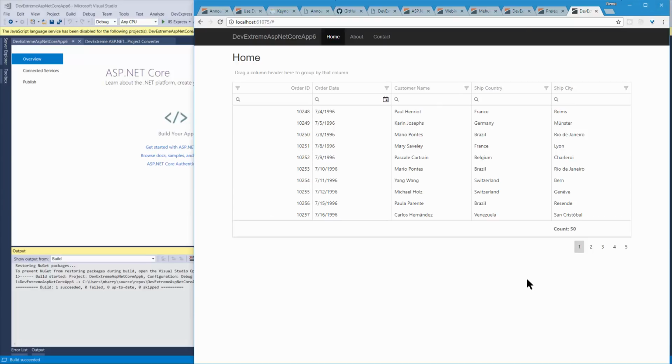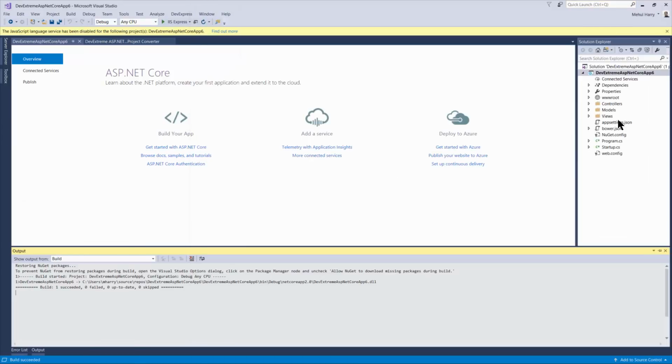And because it's ASP.NET Core, you can upload this to Azure, you can upload this to Amazon Web Services, wherever, and I've shown in the past that it's possible to even put this in a Linux Docker installation. This will work everywhere ASP.NET Core 2.0 will work. All DevExtreme controls will work there. Out of the box, this project template gives us a menu, a grid, and features of the grid. We wanted to demonstrate to you a powerful control, the grid control, that is data bound. And you can see this inside the folders.